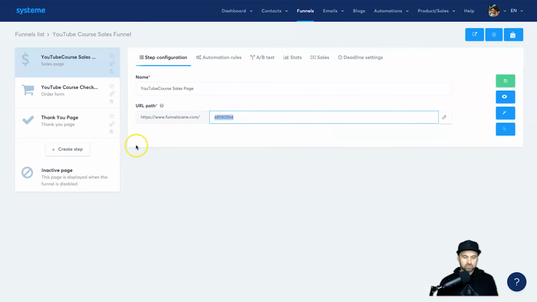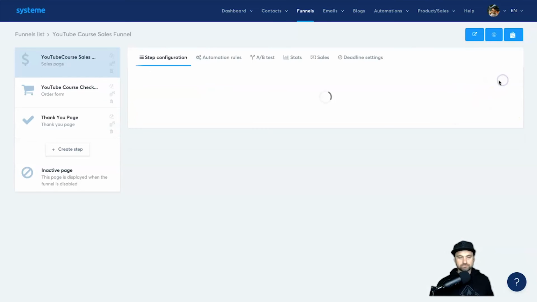Now this URL you want to keep handy, and you want to make a very attractive URL, because this is one you're going to be sending a lot of people to. The majority of people actually call this their primary domain. So if it is your primary domain, you can leave it blank, click on save, but you can only ever have one, so keep that in mind. So I'm just going to call this the YouTube C course, because I already have one, and click on save.